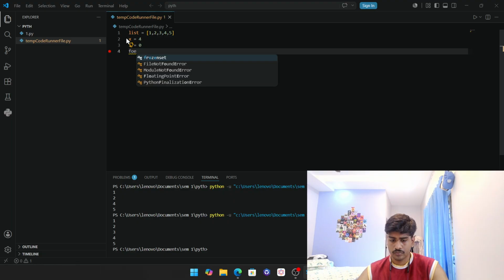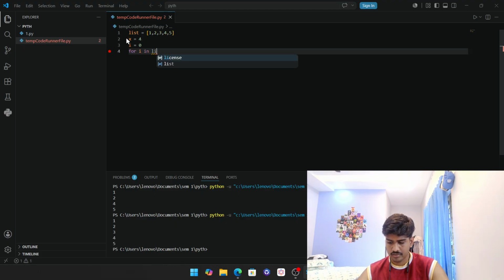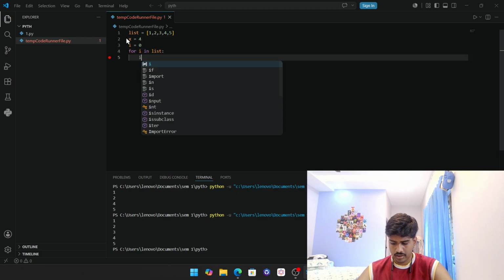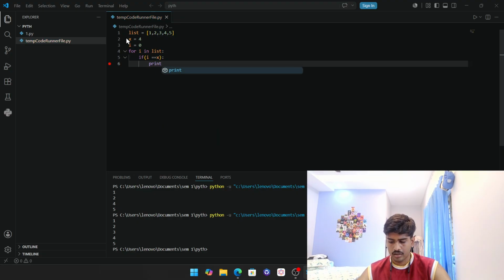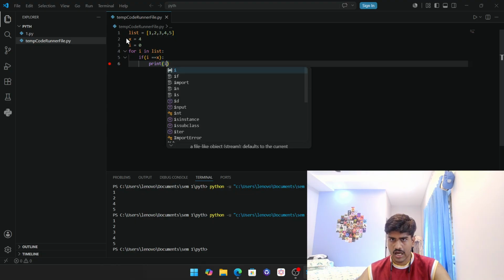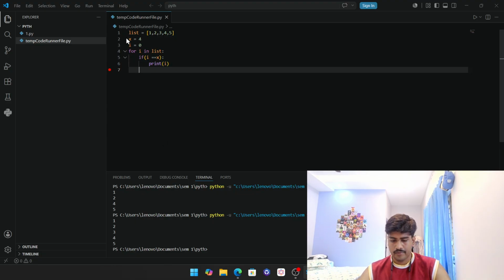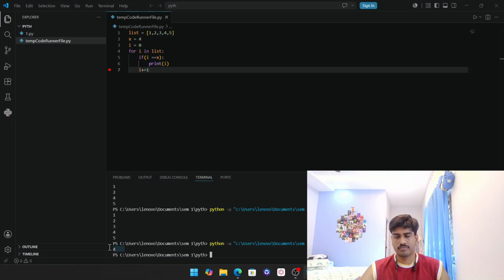For i in list, if i is equal to x, I would print i, and i should be plus equal to 1. Let's print this out. The index of 4 is 0, 1, 2, 3.